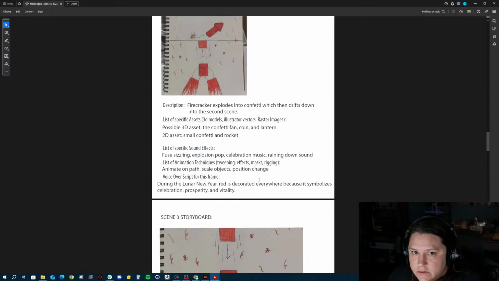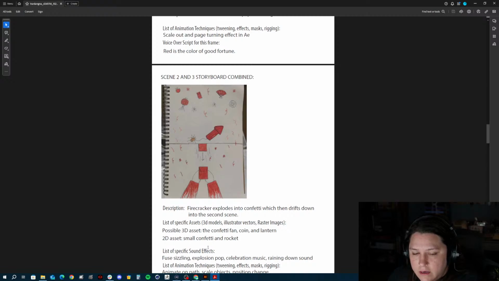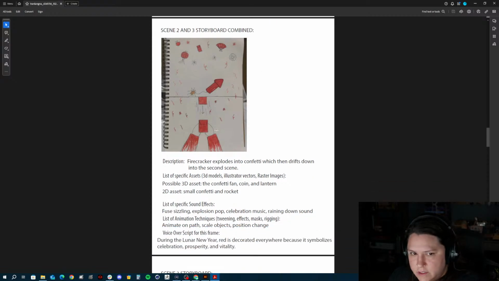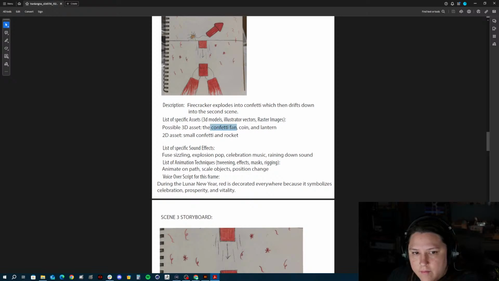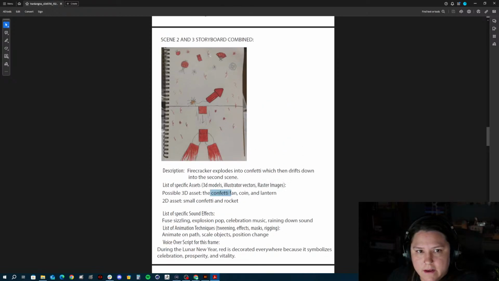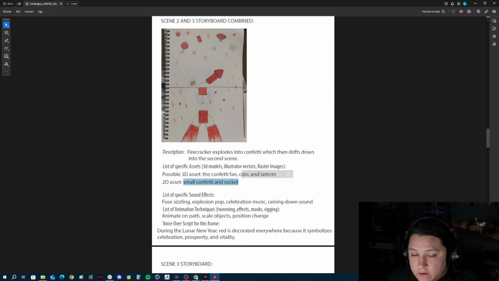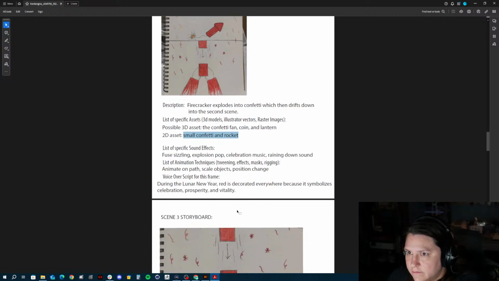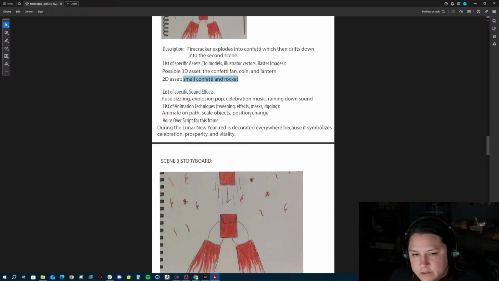We'll stick to, just let me know if you want to do the rocket in 3D. But you could definitely illustrate that along a path and have the other assets in 3D, which would be perfectly fine the way you have it. The confetti fan, the coins and the lanterns would be cool in 3D. And then what you could do is the rocket, right? If you do that in 2D, we could still find a way to explode it. And to drop confetti out, we'll use a particle effect. But you could animate it along a path between some of these objects, which could look cool too.